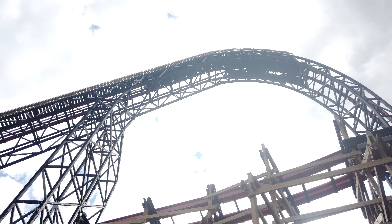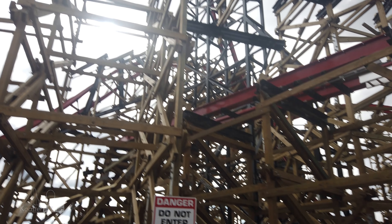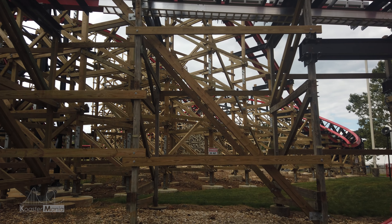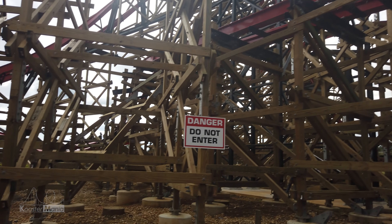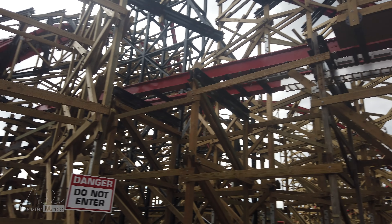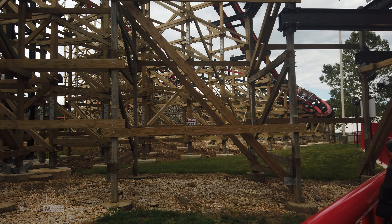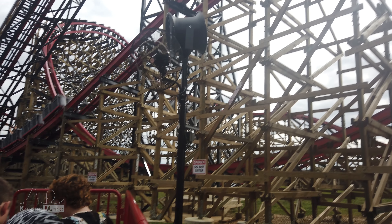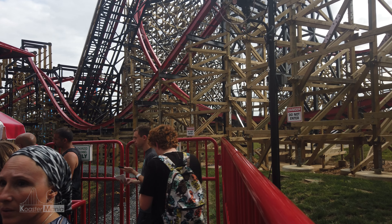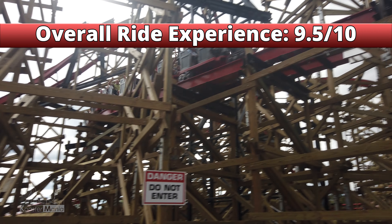As I stated partially in the layout segment, this ride is relentless the entire way through. It's smooth, fast, and feels like it makes good use of its height and speed. There genuinely aren't any complaints I have on this front. The only negative I have is the lack of theming — I know not all rides need to be themed, and Hersheypark doesn't really theme their rides, but it might be nice if something was added to give a little more flavor to the ride experience. This ride truly is the whole enchilada, the hometown buffet, the whole kit and caboodle. This is probably one of the most aggressive RMC coasters I've ever ridden, so I'd rate the overall ride experience a 9.5 out of 10.